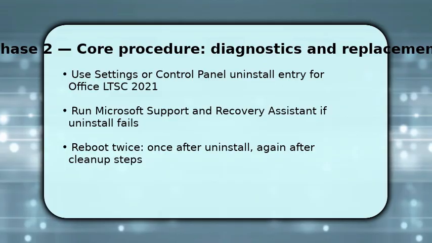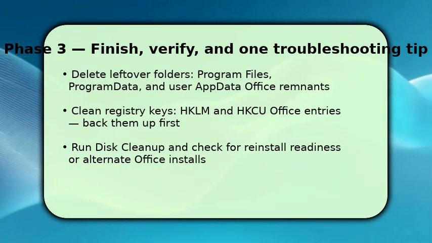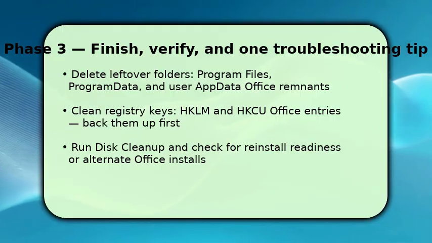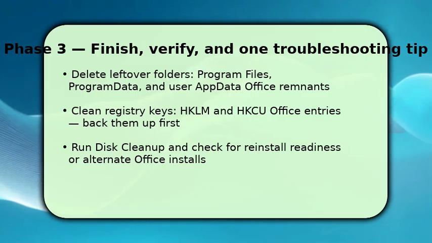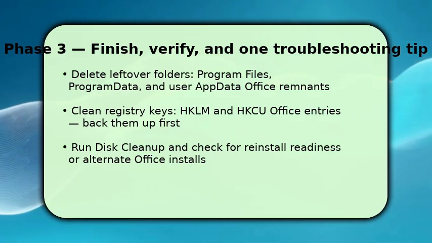Once uninstalled, you need to remove remnants. Delete Office folders and program files, x86, program data, and user app data. Empty the recycle bin. Then export and clean relevant registry keys under HKLM/software and HKCU/software only if comfortable. Always back up the registry first. Run disk cleanup and check that no Office services are running.